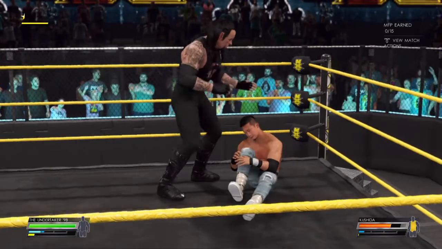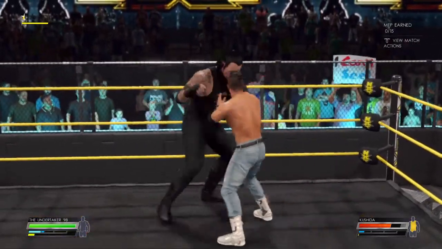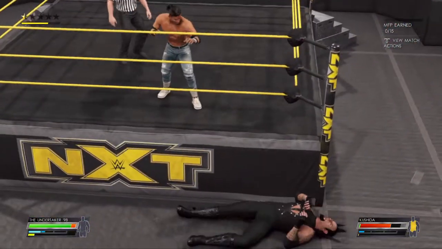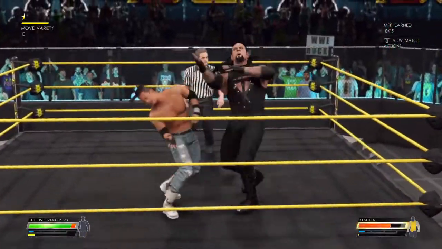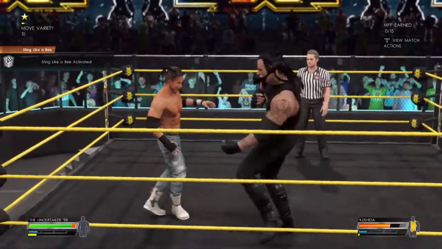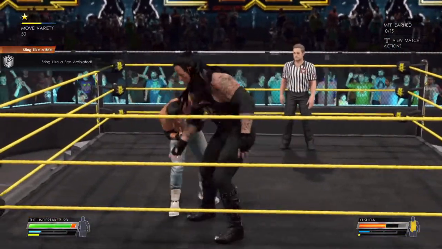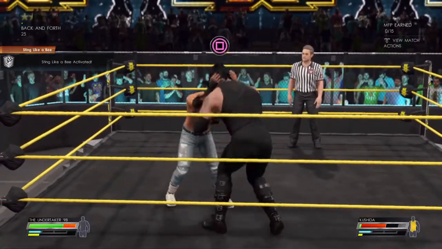I would try to make a choice. Nah. Let's do some heavy attacks, see what the heavy attacks are like. Well, that worked. Undertaker sent ringside. Damn it. He gets back into the ring. Oh, for the trophy. Last ride or tombstone.